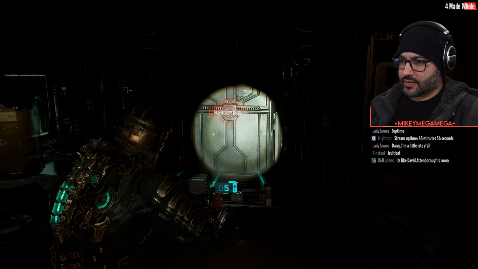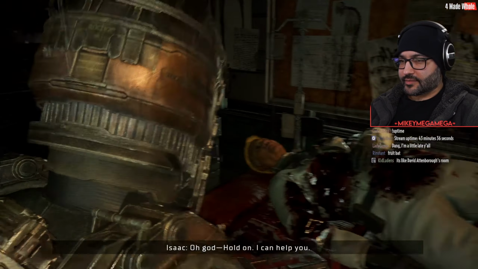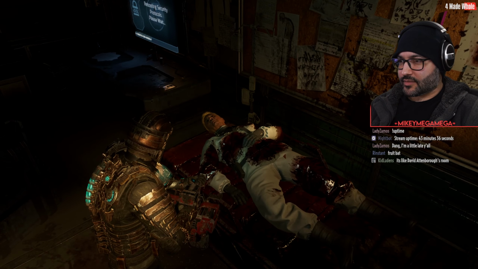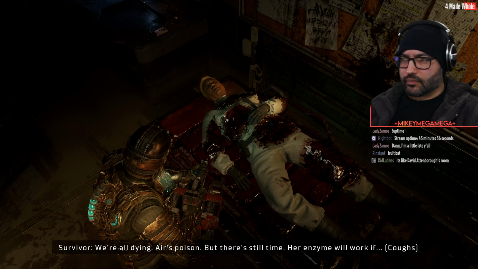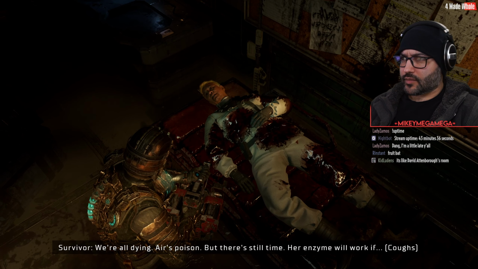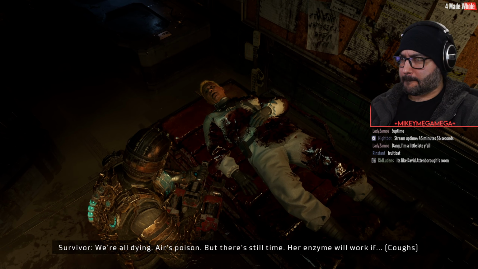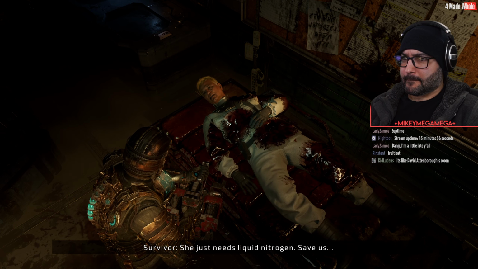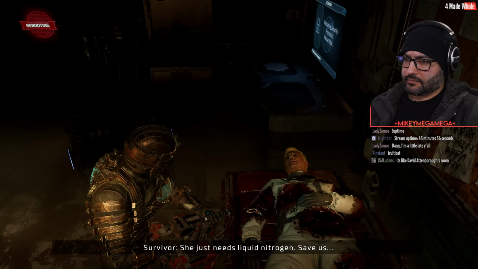Local door protocols corrupted. Rebooting system. Please stand by. Local door protocols. Who's there? Oh. Oh, God. Hold on. I can help you. Not me. Save hydroponics. We're all dying. Air's poison. But there's still time. Her enzyme will work if... She just needs liquid nitrogen. Save us!